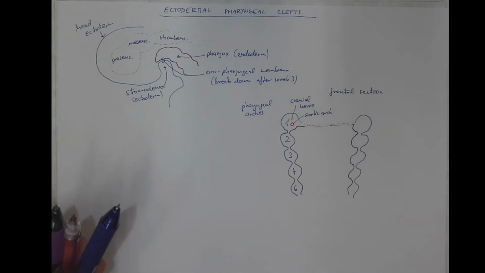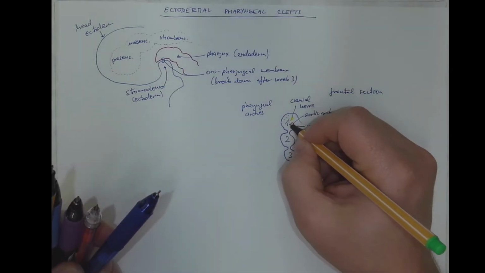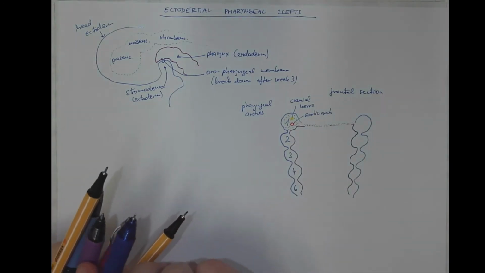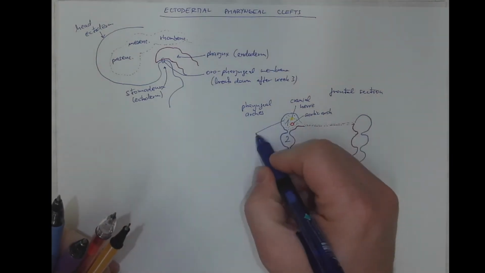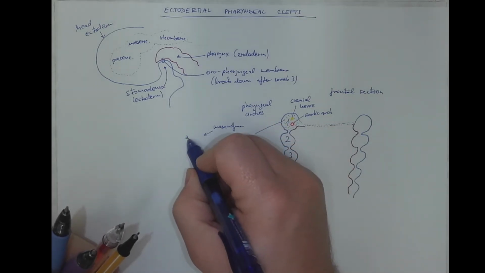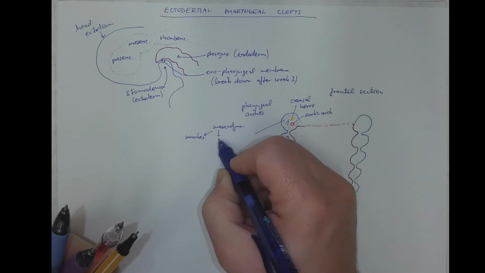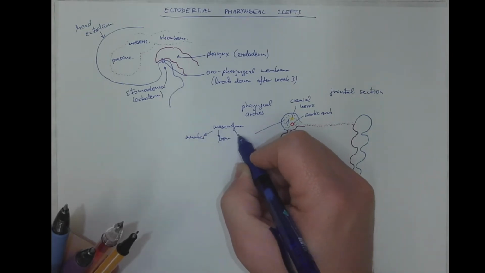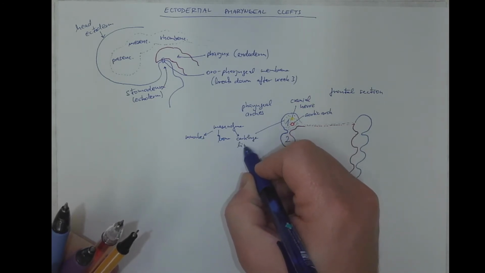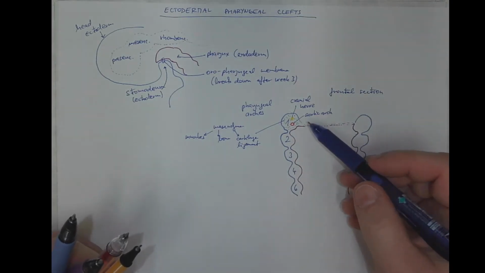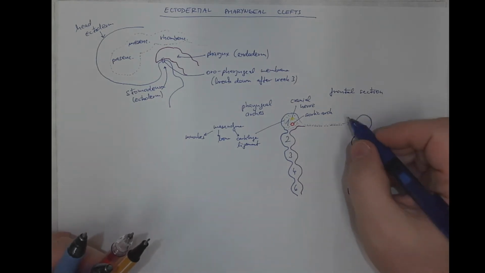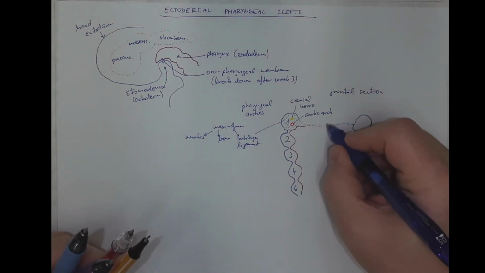Also, in the arch we can find the mesenchyma tissue, which is mostly of neural crest origin, and this mesenchyma will give rise to structures such as muscles, bones, bone elements, or pieces of cartilage or ligaments of the region of the jaws and pharynx. So that will be the oropharyngeal membrane.